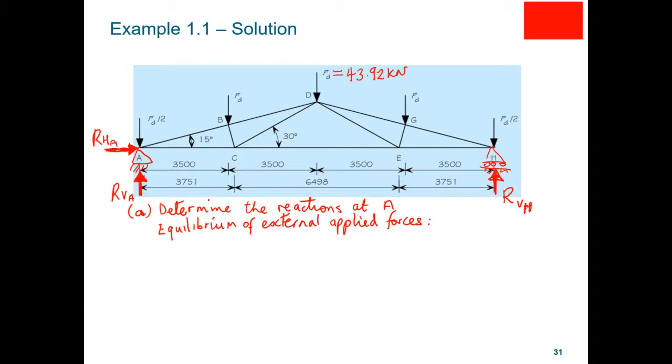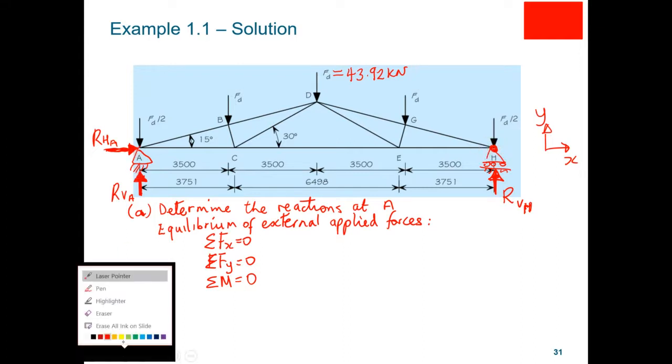Okay, so what equations do I have? I have three equations. I have the sum of the horizontal reactions is equal to zero. I have the sum of the vertical reactions equal to zero. And I've got the sum of the moments also equal to zero. So if I draw x and y. I know that the moments are equal to zero because, for example, if I'm standing on point H here, I've told you that H is a pin connection. I told you it can freely move left or right. I told you it can't move up or down, but it can freely rotate. So if it can freely rotate, we know there's no moment at H.